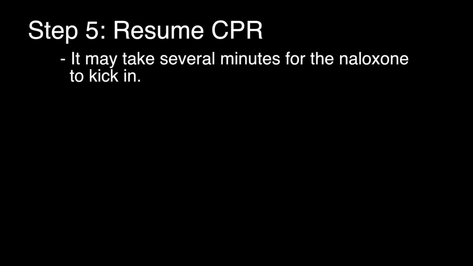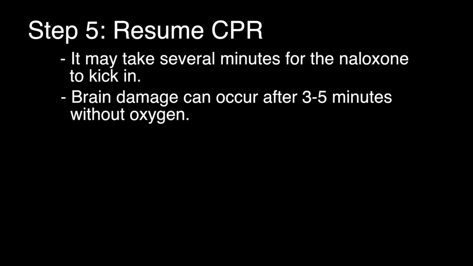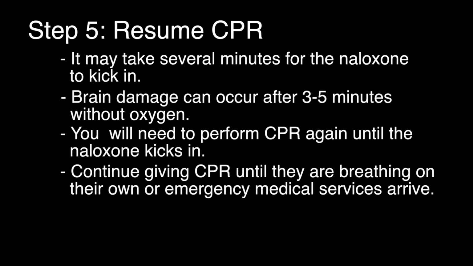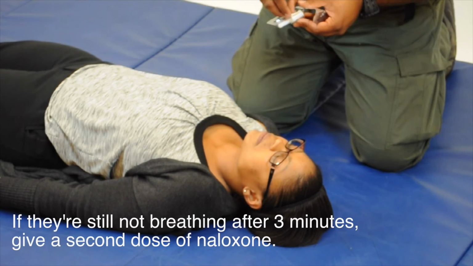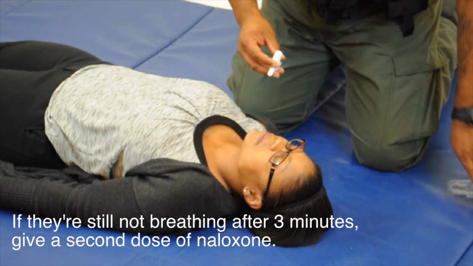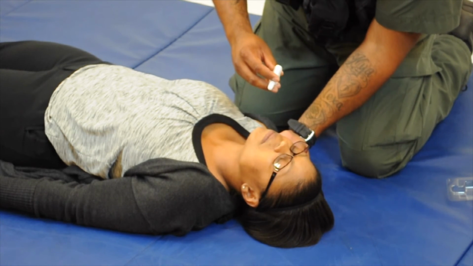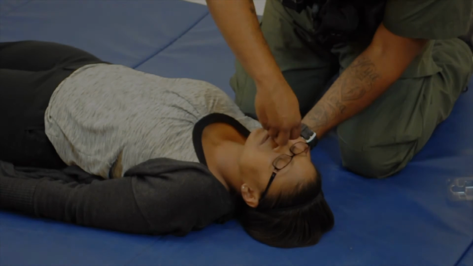Step 5. Resume CPR. It may take several minutes for the naloxone to kick in. Brain damage can occur after 3 to 5 minutes without oxygen. You will need to perform CPR again until the naloxone kicks in. Continue giving CPR until they are breathing on their own or emergency medical services arrive. If the person has not woken up after 3 minutes, give them a second full dose of naloxone. Continue CPR or until emergency medical services arrive.